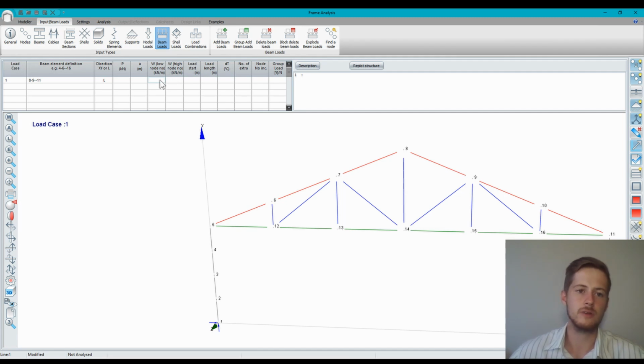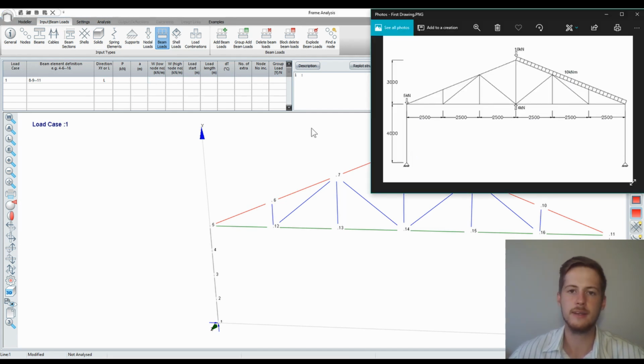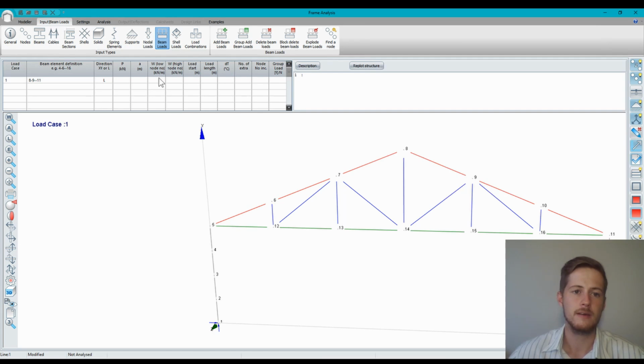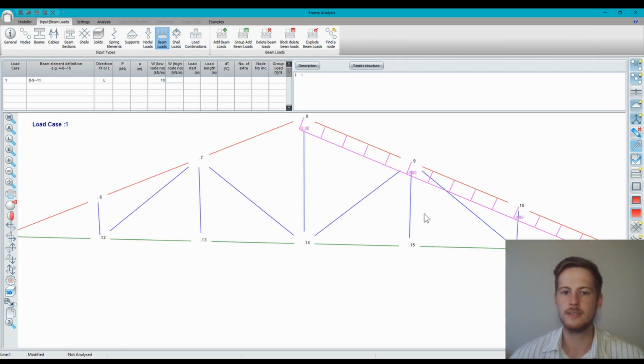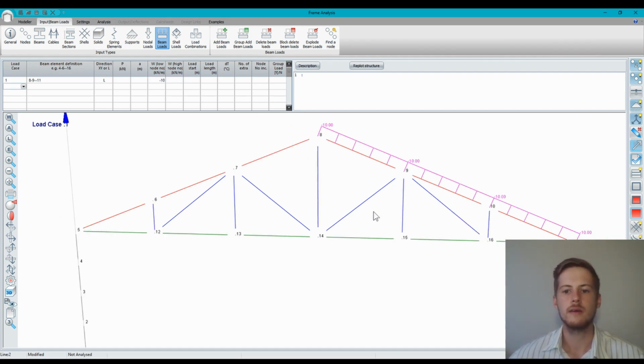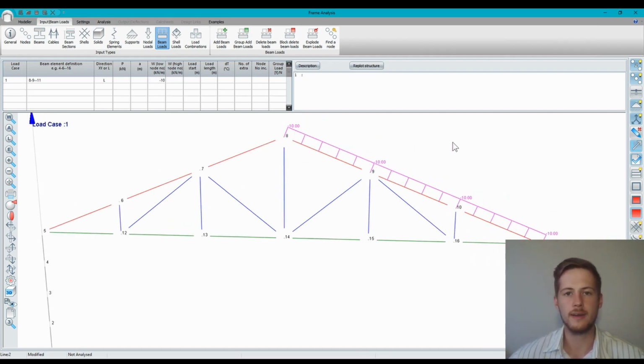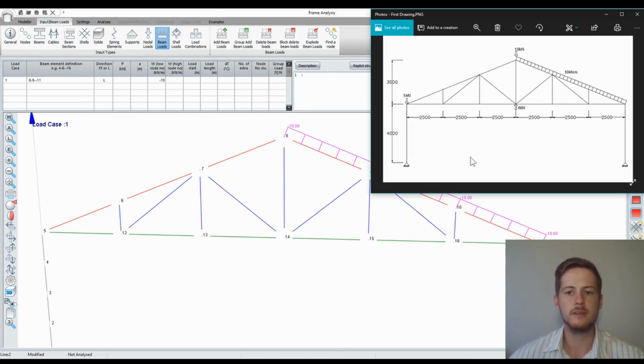So the low node, we have it at 10 kilonewton per meter. So we're going to say 10 kilonewton per meter. And now you'll see the force acting, but it's acting upwards, so we've got to make it negative, negative 10. Now you see that it's all acting downwards on the beam. So now we've got that load, it's on load case 1, put in our nodal loads. So now we've put in everything that this structure has specified.